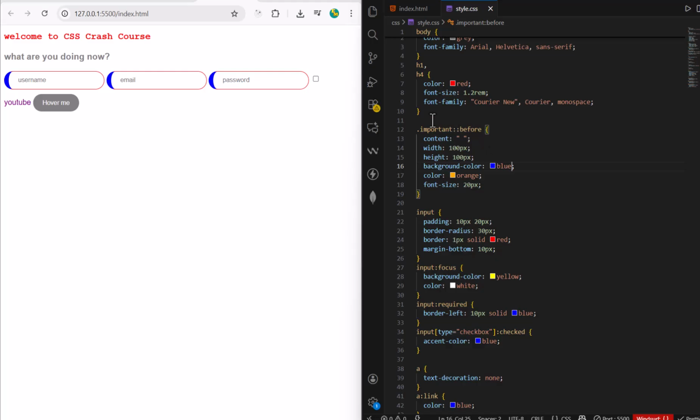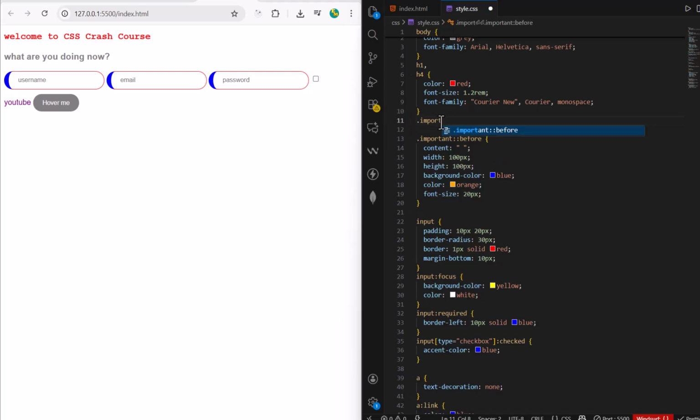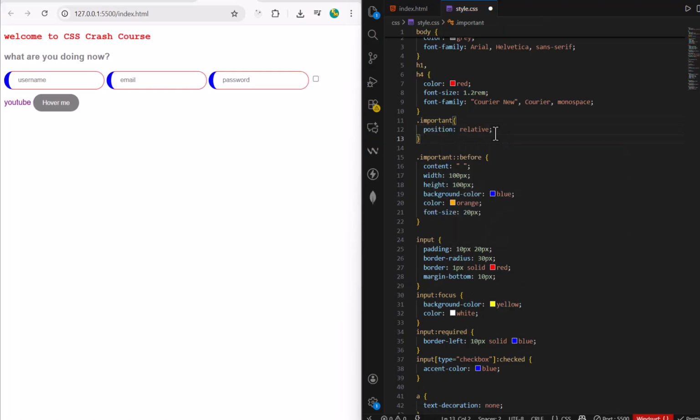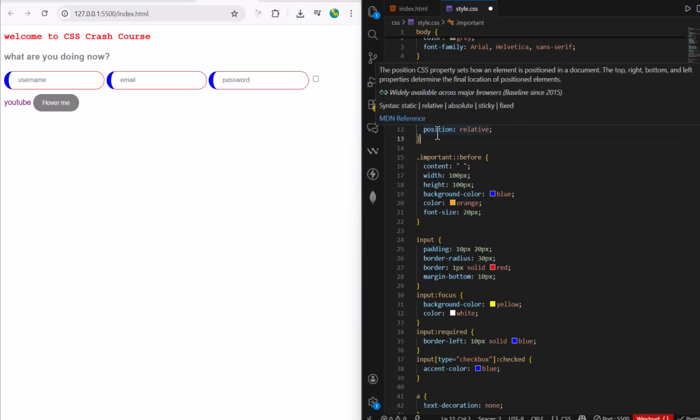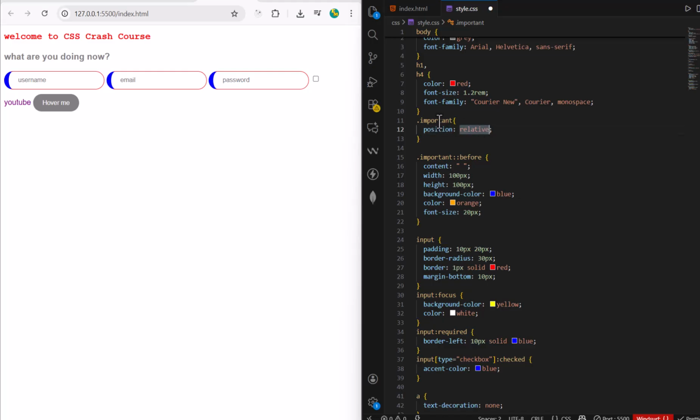In order to add an arrow over here, I'm just going to say, using this important class selector right here, let me add position relative. Let me set the position relative. In the next episode, we will see how to position items in an HTML document. So for the time being, let me show you the highlight part. Here we have the parent element, the important element, with a class name important. So position relative, if the position for this parent element is relative, this should be absolute.